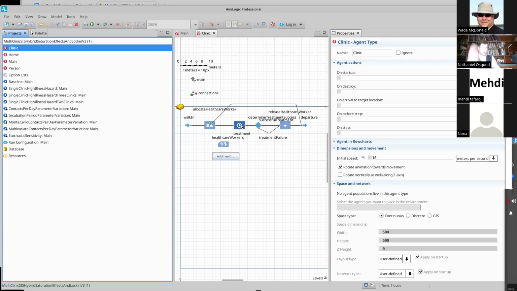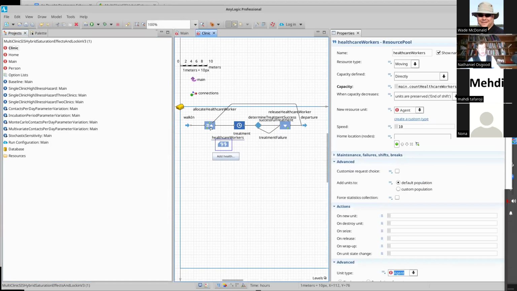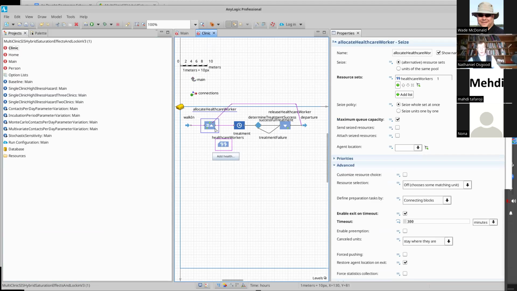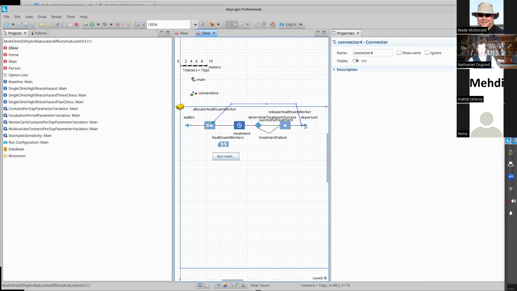If we were to go to the clinic now, what we would see is a departure from our experience. What you see is a discrete event simulation workflow where we have a pool of healthcare workers, where people come in, they're awaiting care. If they don't secure care within 300 minutes here, then they will leave without being seen. And that's this path here where they will depart said facility. Otherwise, after finishing waiting, they will undergo treatment. The treatment will either be successful or failure.